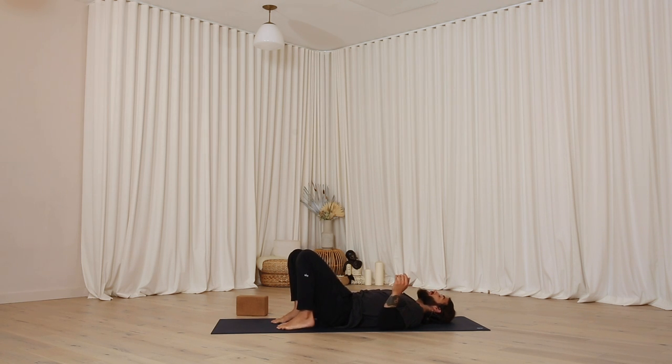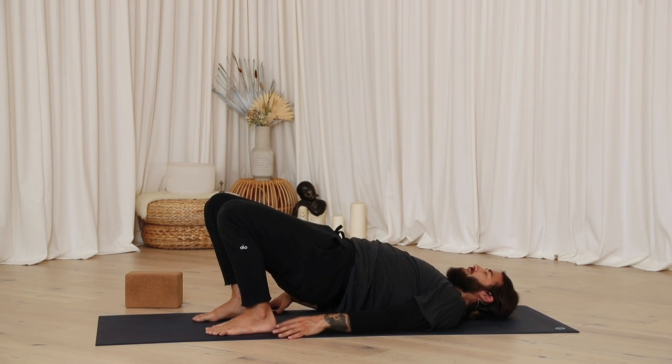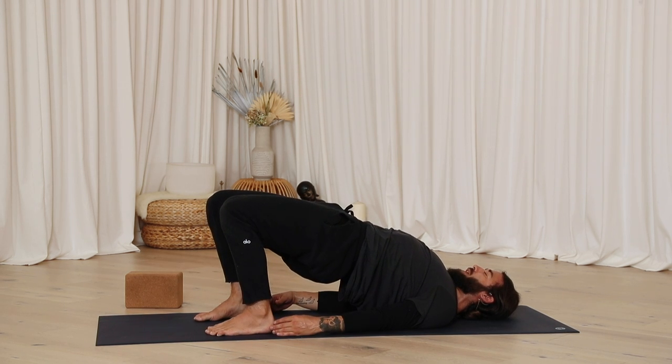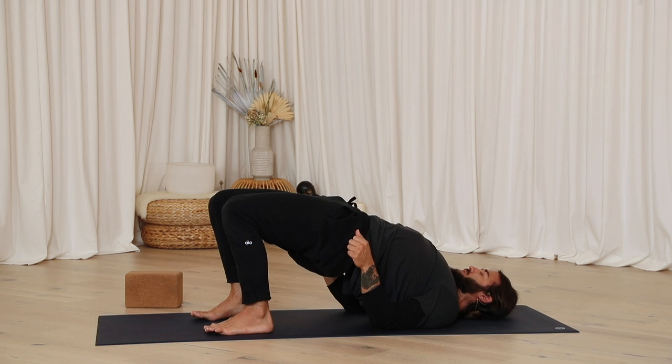Let the fingertips touch the backs of your Achilles tendons. Drive the heels down and then lift the hips up. Don't worry about the position just yet — just feel the ability to drive through the feet and lift the hips up. From here, you can scoot the shoulders underneath, which is another phase of adjusting the position. Then begin to pull the shins back. Feel that pull coming from the big toes, through the lifted arches, through the inner ankles, through the inner line of the shin and the inner line of the knee, helping you elevate the spine and drive through the hips.